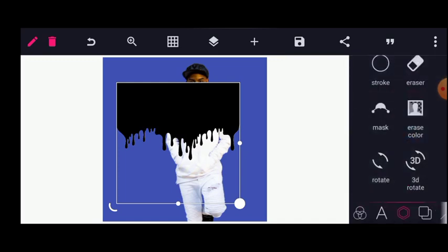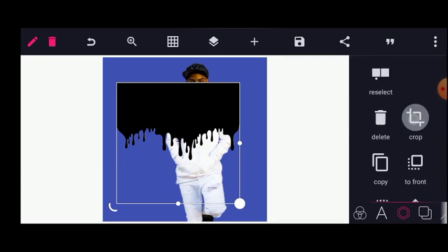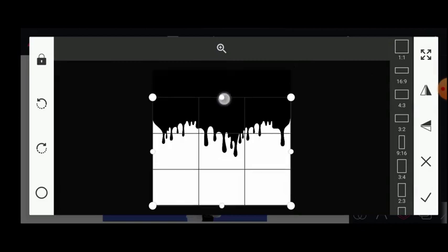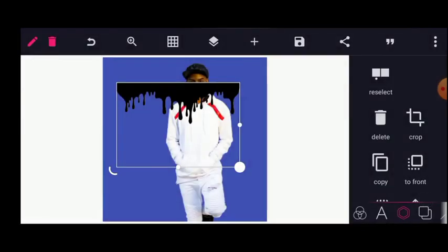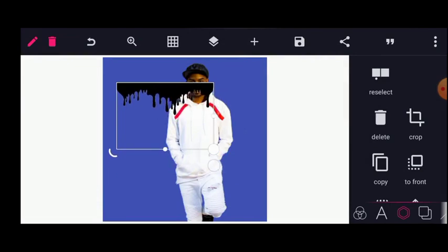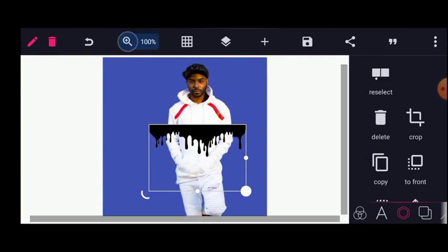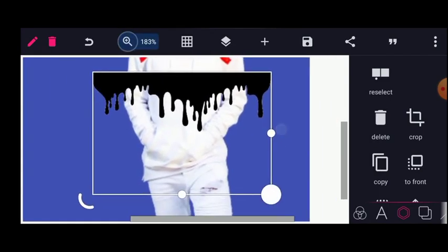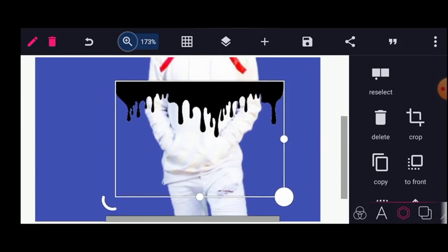Okay, so the next thing I'm going to do from here is to crop this and make it smaller. I think this should be great. I just need these parts because this is the only thing I want to use. Let me zoom this so I can see it better. Okay, so guys, you've got to be careful at this stage. Just watch me closely and see how I achieve this.